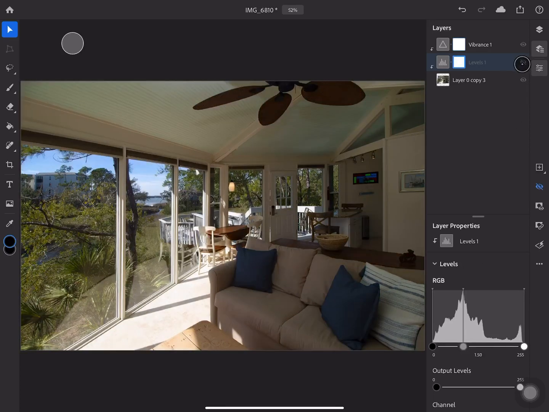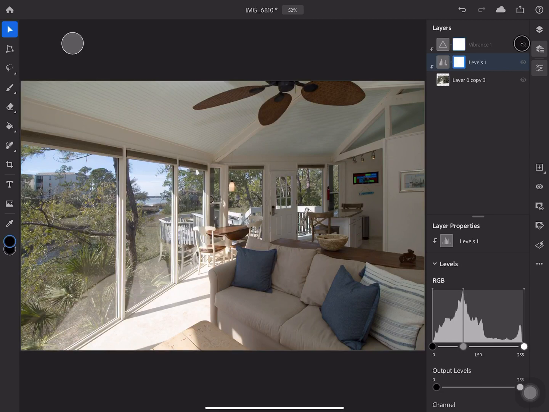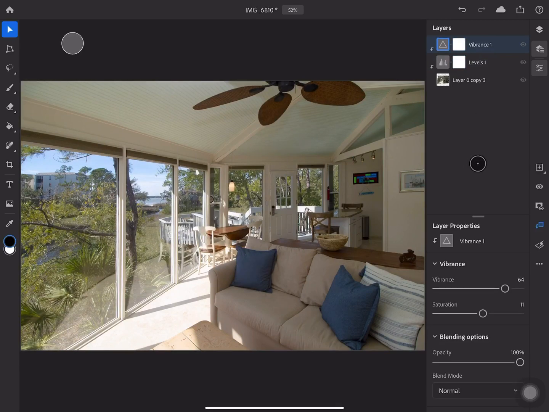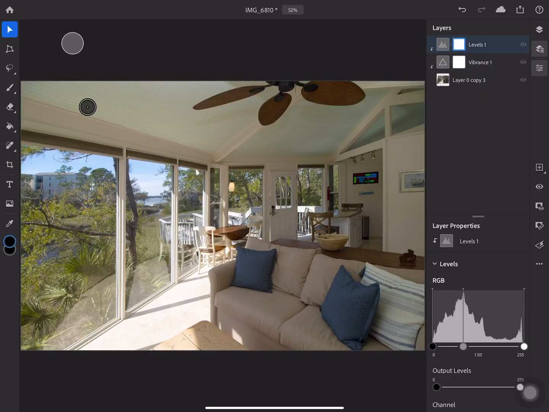Now the outside and the inside don't look the way I want. I'm just using the little eyes to click on and click off. What I want is the levels first, and see how I'm adjusting them to make sure they're in the right level, the right order. So now we come over here to the paintbrush and we've made a mask, and we're going to click right on the black and turn up our paintbrush.